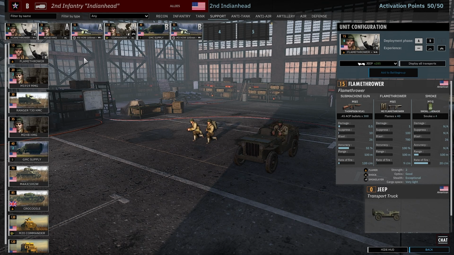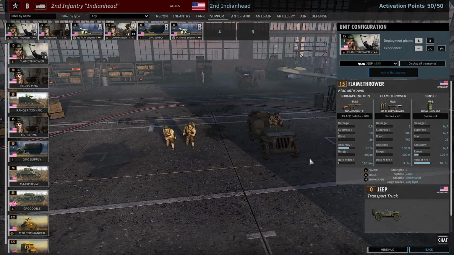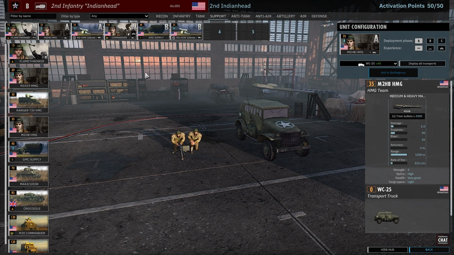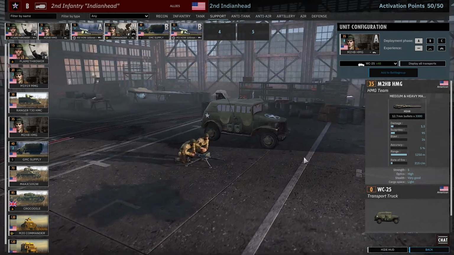To the support tab, which is a very strong tab with a lot of options here. You can build this a lot of different ways. I'm taking the flamethrowers. We need extra CQC. Even these little 2-man teams can make the difference here. Taking the 50 cal, of course, because it's a 50 cal and it's the most powerful thing ever. Don't leave these at home. You're a fool if you do.